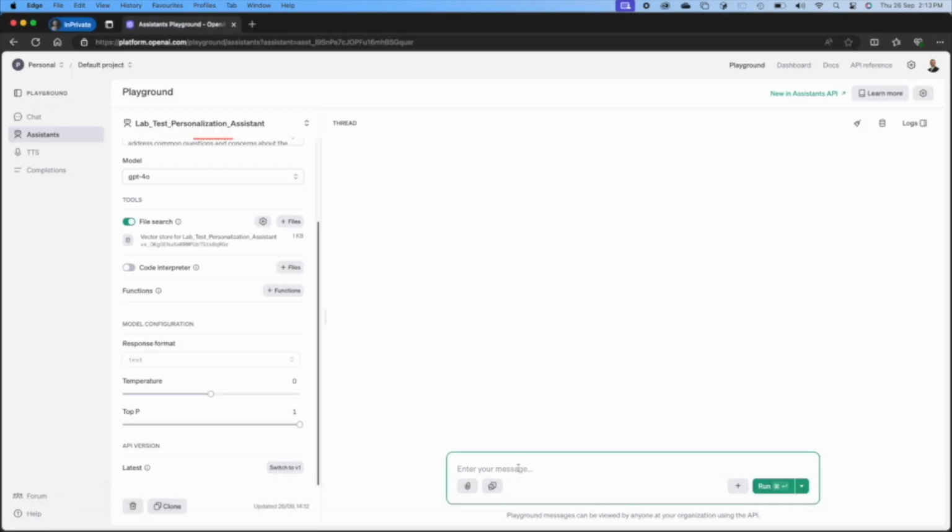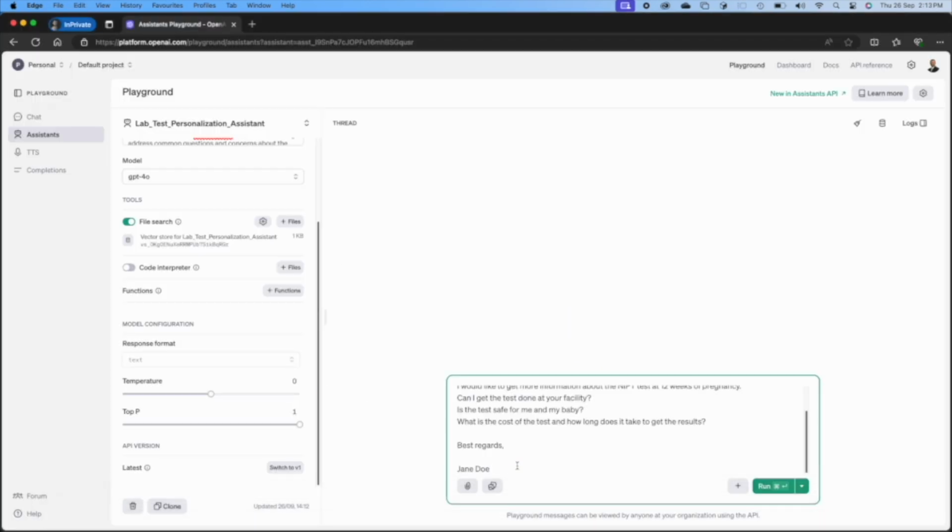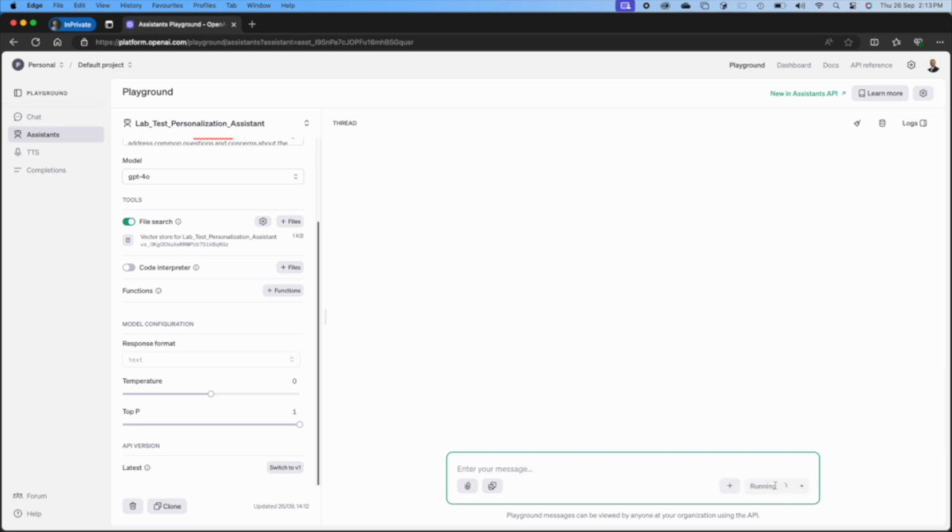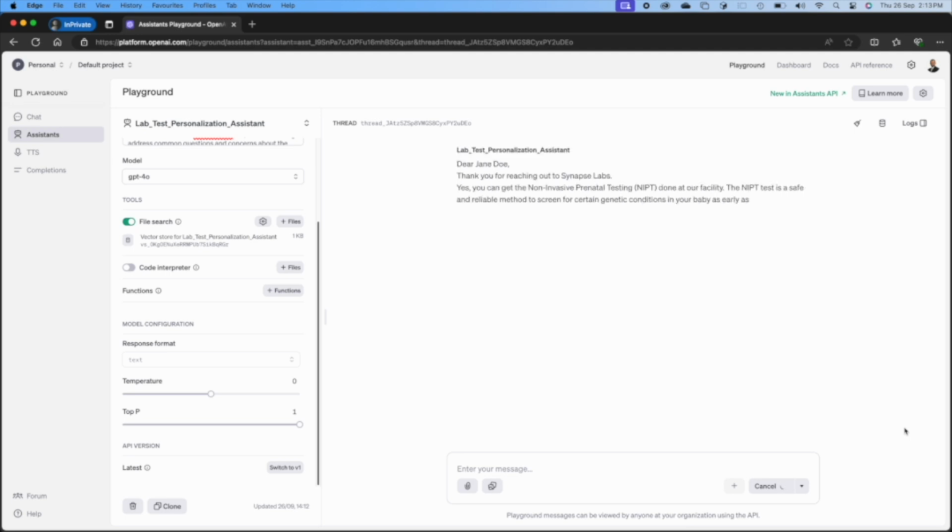Using platform.openai.com, you are able to separate out the system instructions, any files that you want to add, and the prompt very nicely, and reuse them again and again to ask different questions. So in this case, you can see that it is responding quite nicely to the NIPT prompt that we had, and gave a good answer to that.